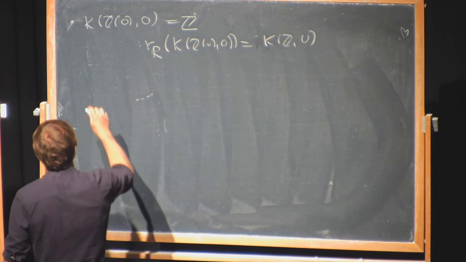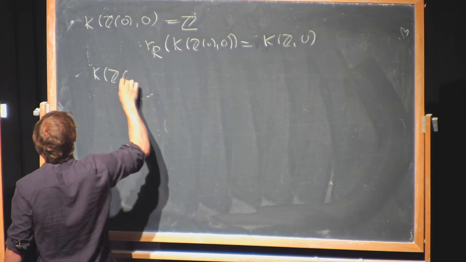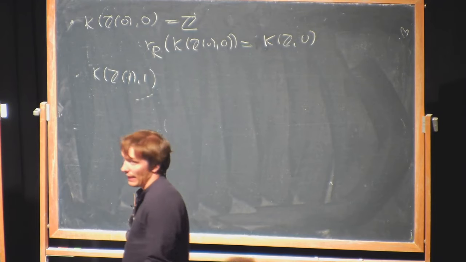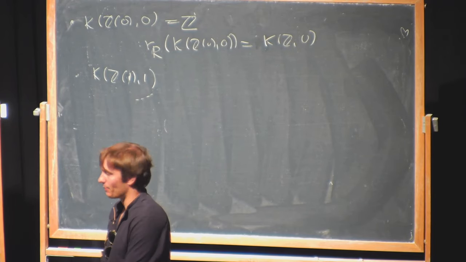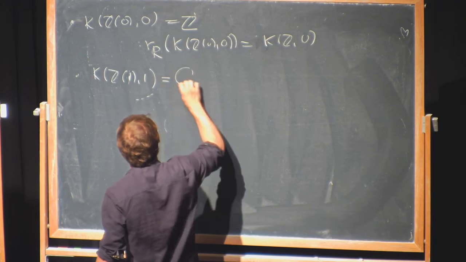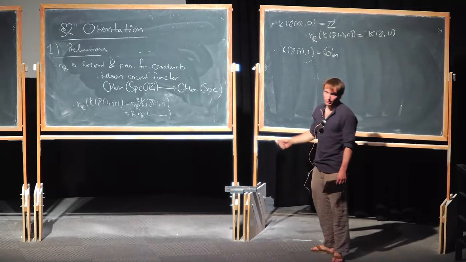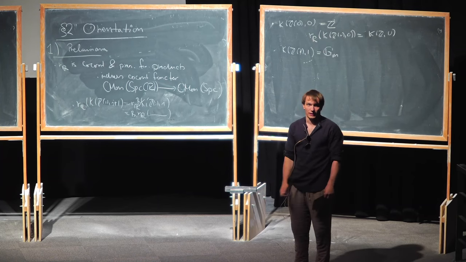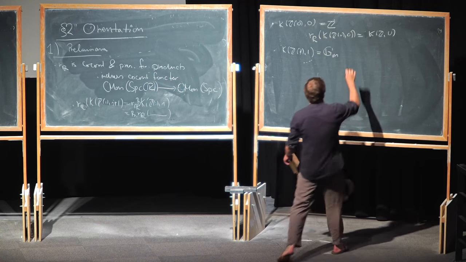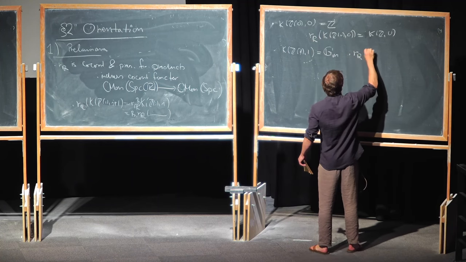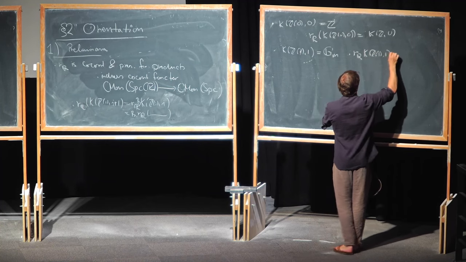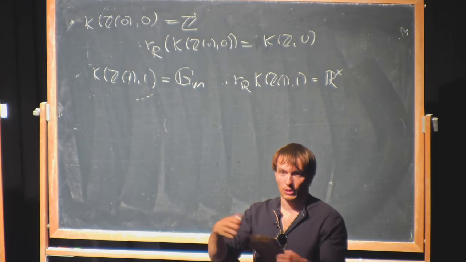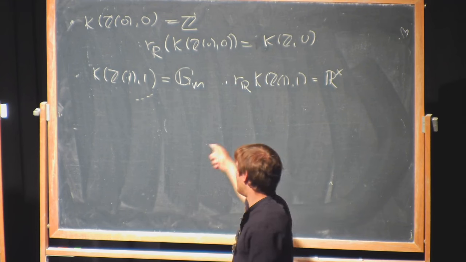So let's do the next weight. I said that i should be less than or equal to j, so I look at Z(1), 1. Luckily for us, this is a very well-known space, and this is just G_m, which you will observe is a smooth scheme. So again, very easy to do the realization: we just get G_m(R), also known as the real line without 0. And this is, of course, just homotopy equivalent to 0 and 1, minus 1 and 1. So as a group, this is just Z mod 2.